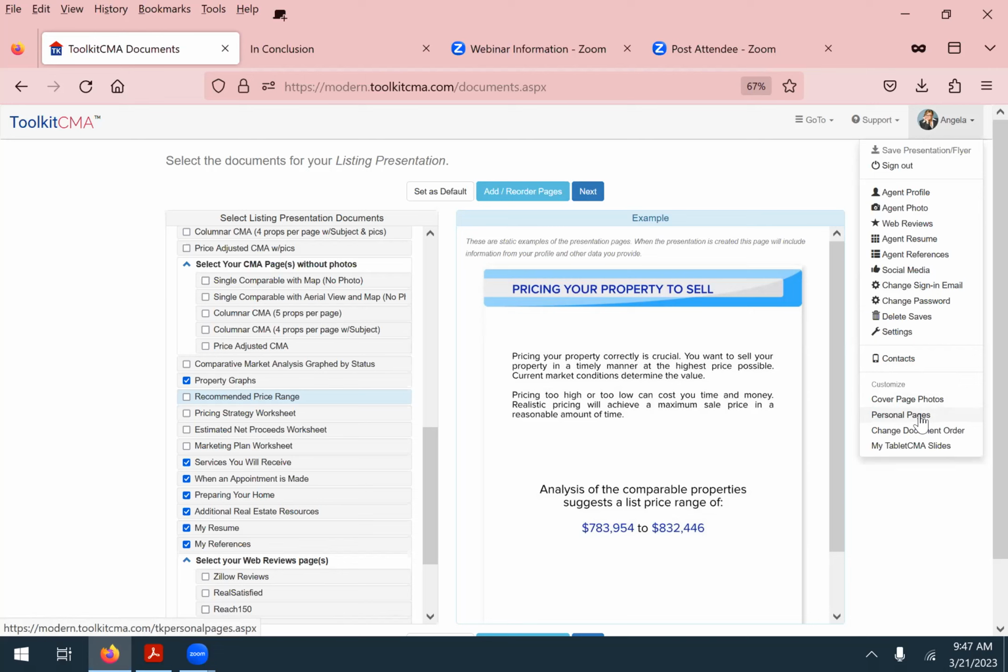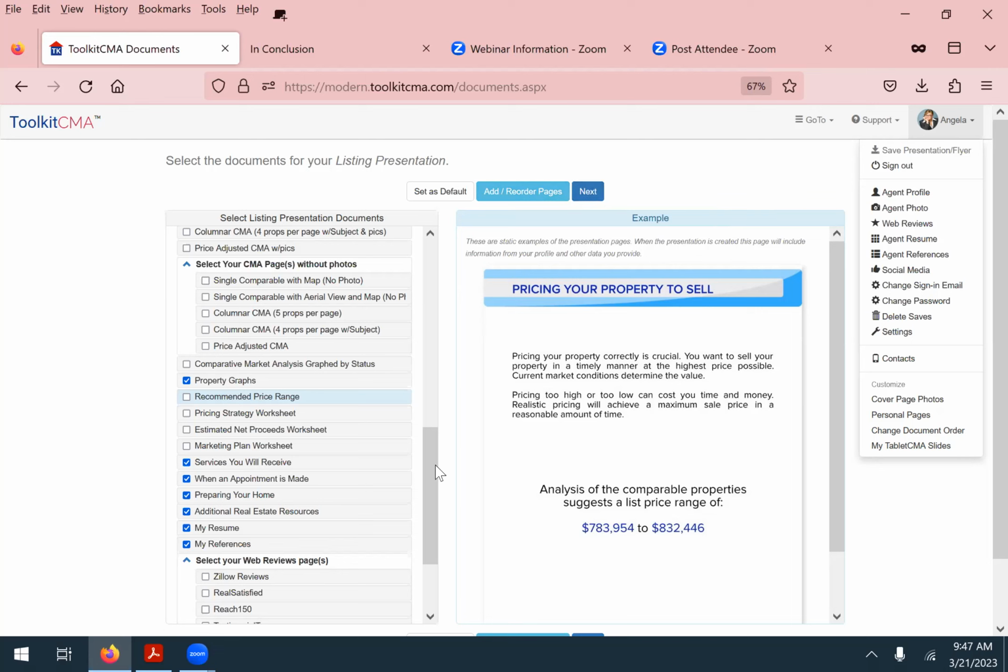This is where you're going to come to add a page to the account as a whole moving forward. If you want to change the document order for the listing presentations moving forward, you would use Change Document Order. The Add Reorder button is really intended for just this one-off presentation for the specific person, and it's not going to be in there for future presentations.